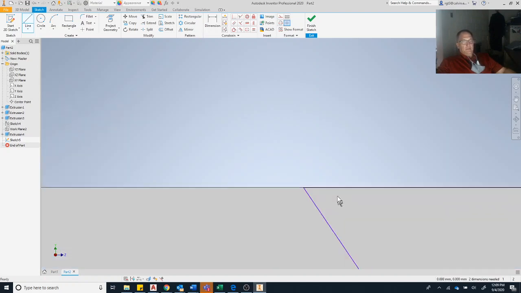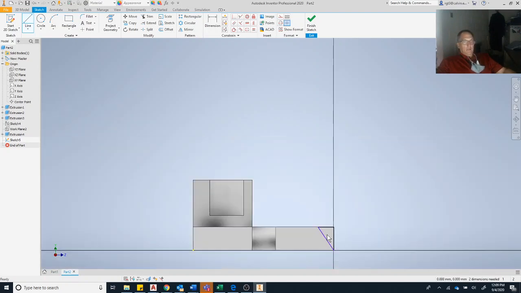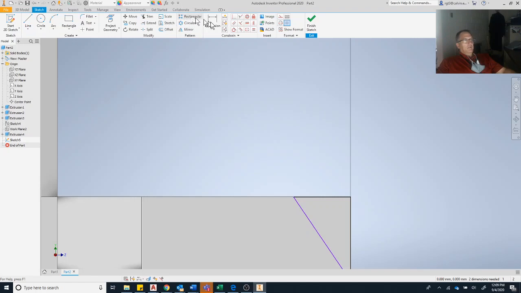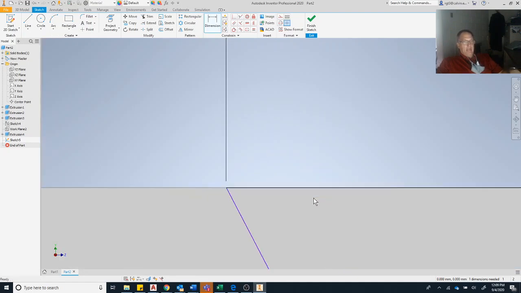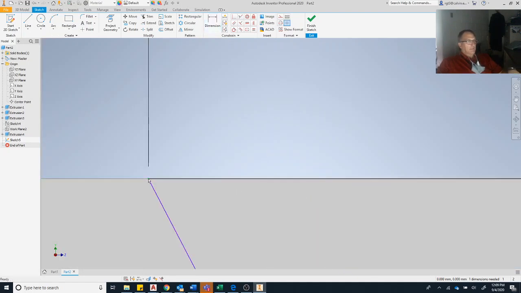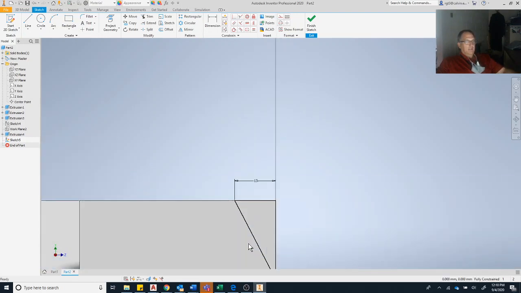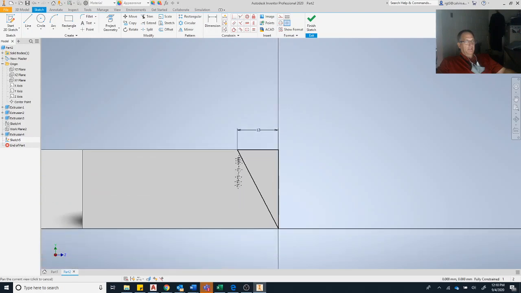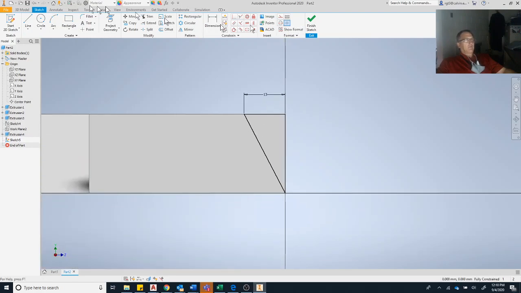All right, so I think it's got that all done correctly. I think I actually clicked the edge. So no, I didn't. I missed something because that line is not black. So I'm guessing that that is not constrained to that line. Oh no, it is. Now it is black. I don't know what I did. All right, finish sketch.